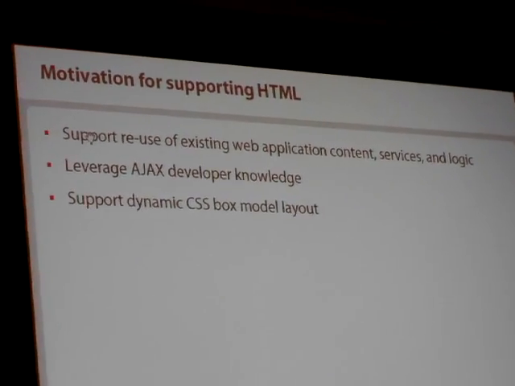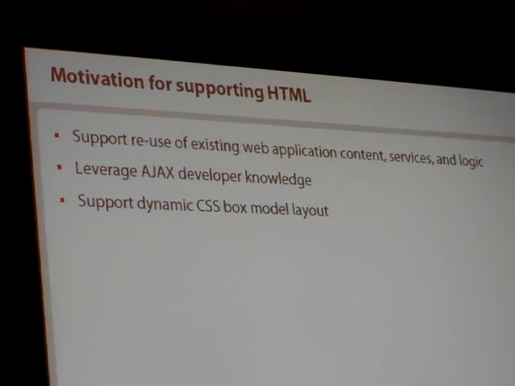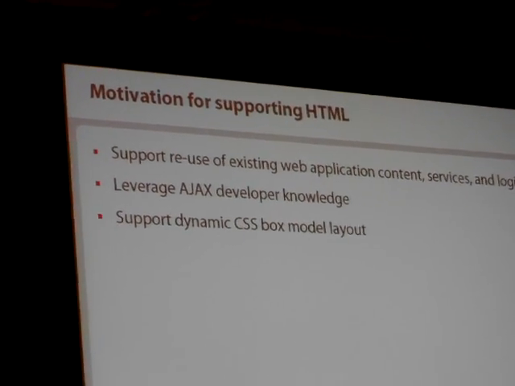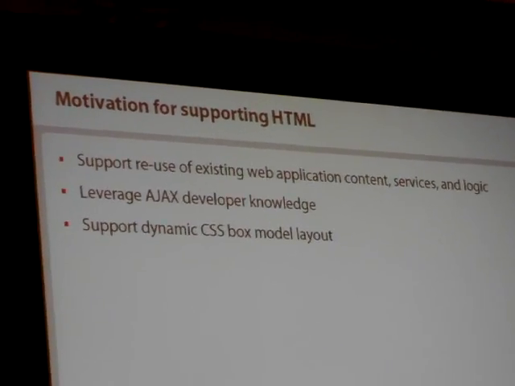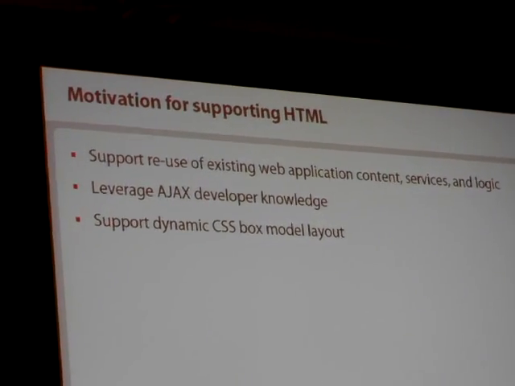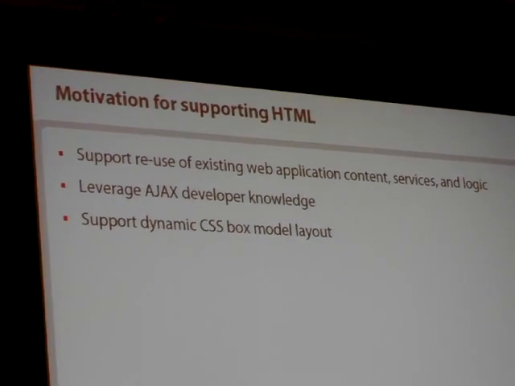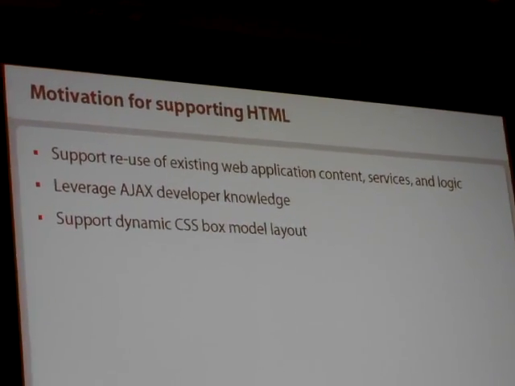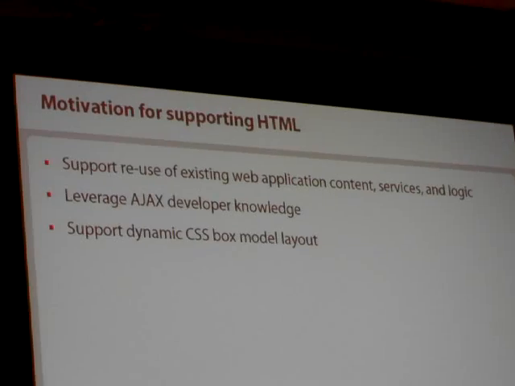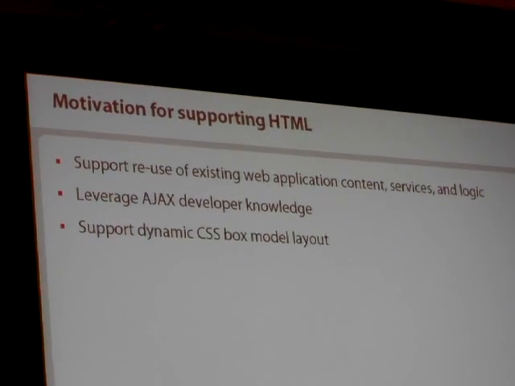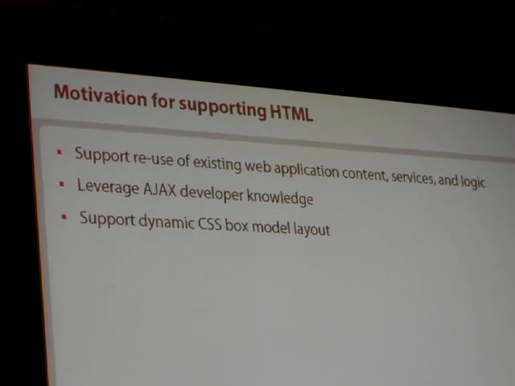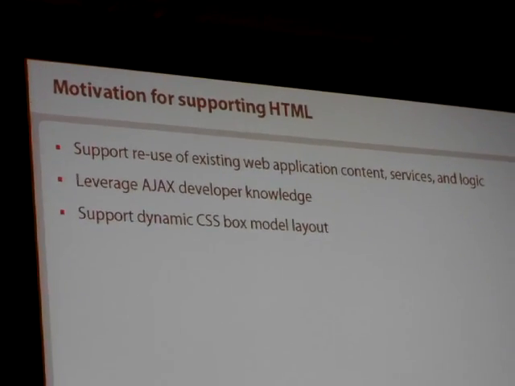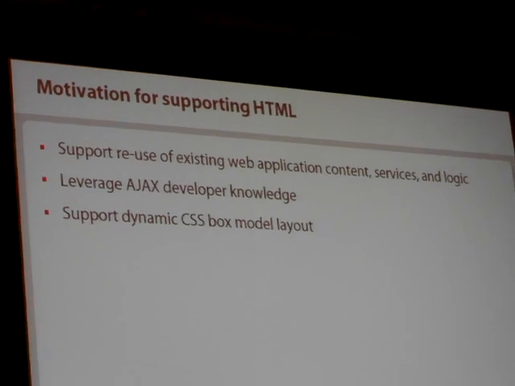All right, so why are we supporting HTML in Apollo? Well, we really want to help you reuse existing content. There's probably more HTML than there is Flash or PDF, and we want to reuse that content to create these desktop experiences. We also want to reuse the services and the logic that HTML is interacting with. Ajax is happening. You see Google Maps and these Ajax applications, and we want to create a path for those applications to migrate to the desktop.